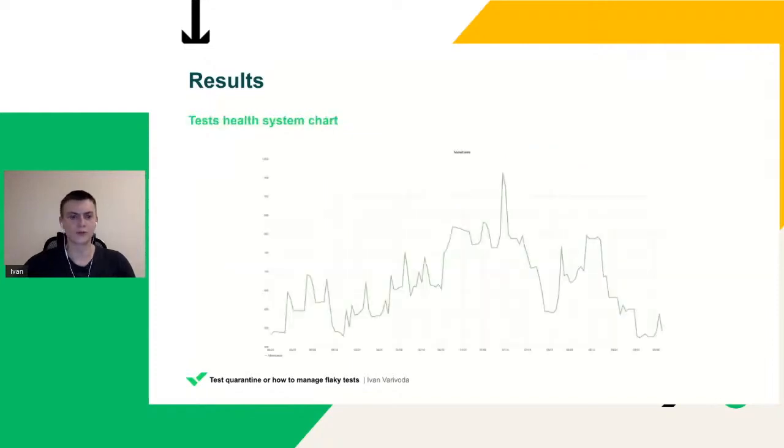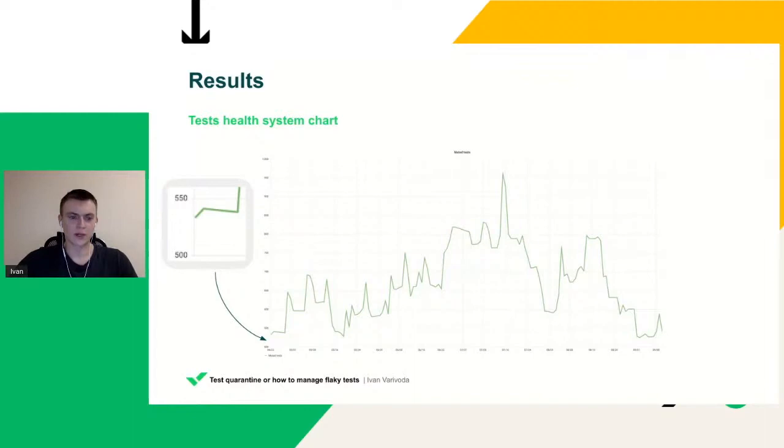And the last slide is about the work of the test health system. So here you can see the count of muted tests, and the first main thing is that our test quarantine has more than 500 tests all the time, and each day the count of muted tests is different.